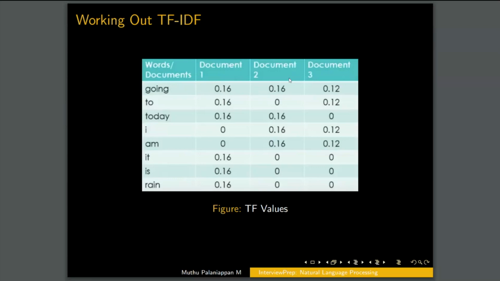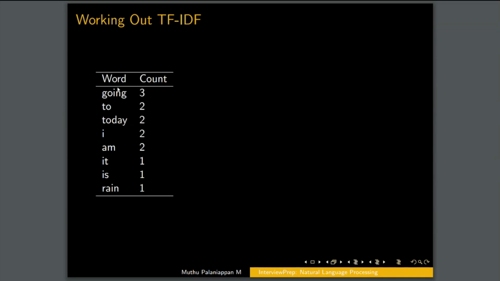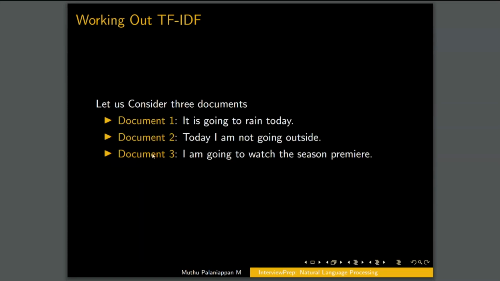Perfect. Now we calculate for document 3. For document 3, I'm going to calculate the term frequency for each and every word or token in the document. How am I going to do it? First I see my vocabulary list. The first word is "going." I'm going to see how many times "going" occurs in document 3. In this case, only one time. So the numerator will become 1, and the denominator is going to be the number of terms, or the length of doc 3.